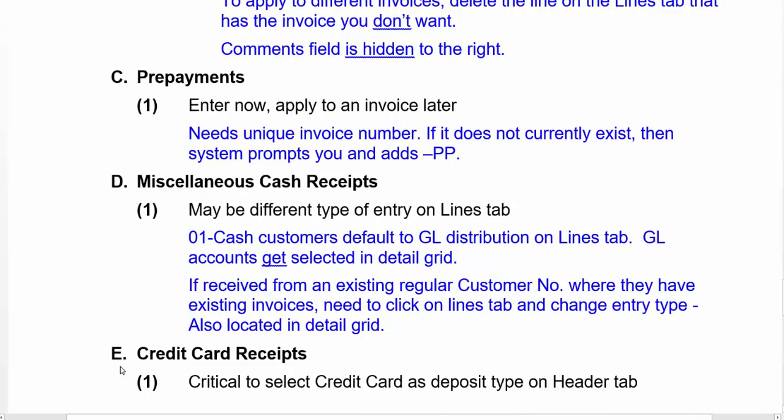When it comes to credit card receipts, unfortunately, we don't have Sage Exchange. Sage Exchange is their system for automated credit card acceptance and validation, and that costs money, and we're not actually entering data for a live company. Therefore, we don't have that available to operate as if we were a live company. So we're going to have to outsmart the system by telling it that we want to enter in the information manually, and then we go ahead and enter it in.